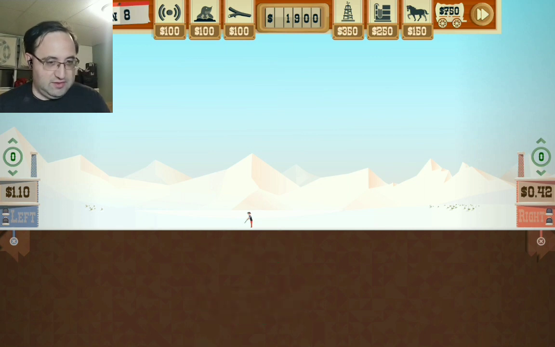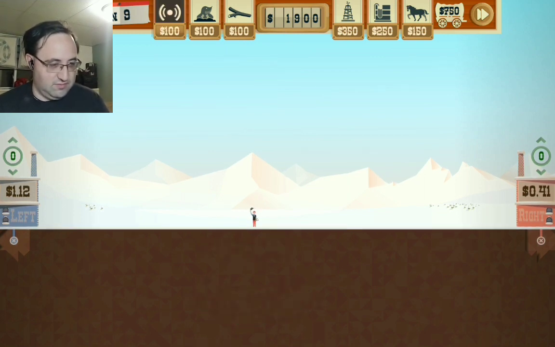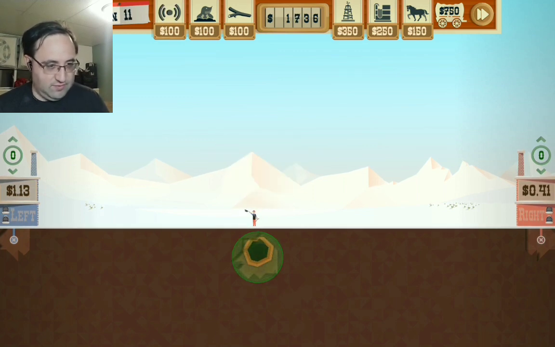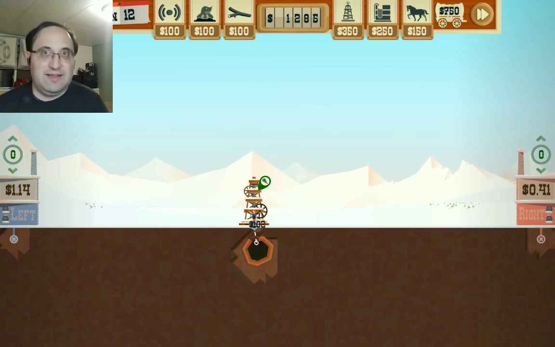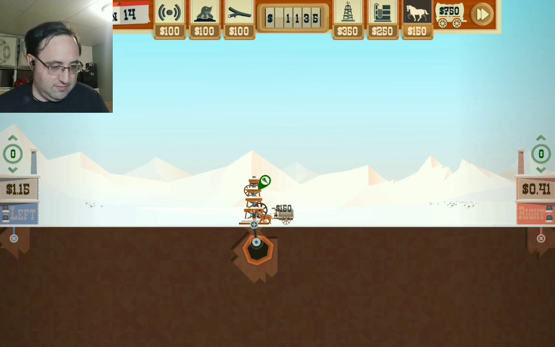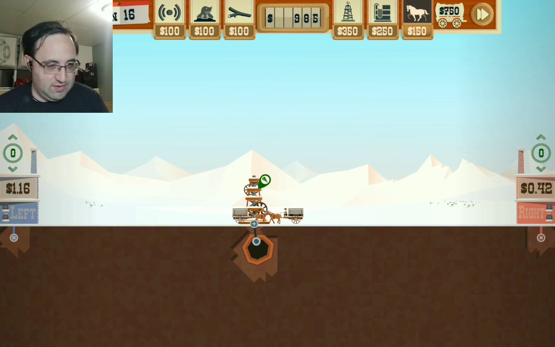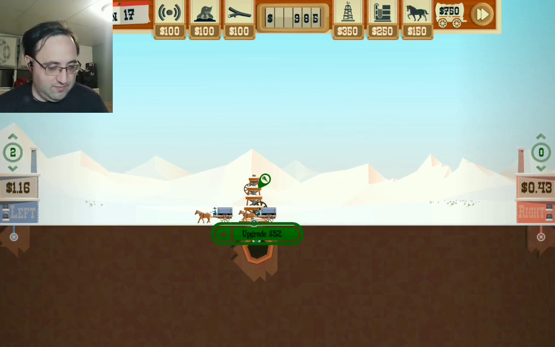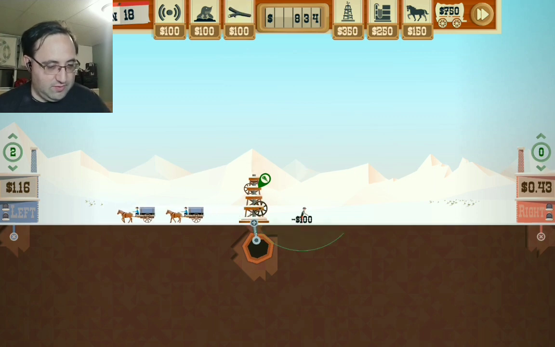Let me see what we got. You see, you find the oils. You found an oil. Not a big oil, but an A oil. Let's just upgrade that a bit. Not what I wanted, but okay. We'll find another one.